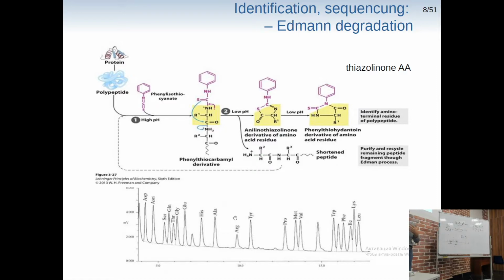If it so happened that some amino acid wasn't cleaved by the previous cycle, it will cleave at another cycle, and you'll have two peaks on a chromatogram. One will be higher, another one a little bit lower, but which one of them is true? After 10 or 20 cycles, we'll have even more such errors. So this method is only possible to be used up to 20 or 25 amino acids. So you can sequence, as you can see, a real sequencing of your peptide or protein from the N-termini with a depth of, let's say, 20 to 25 amino acids.